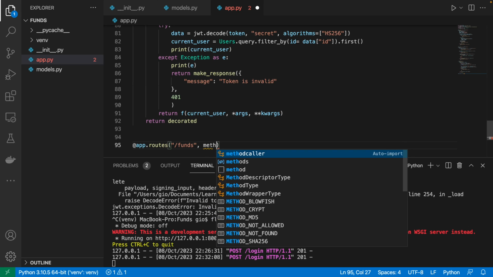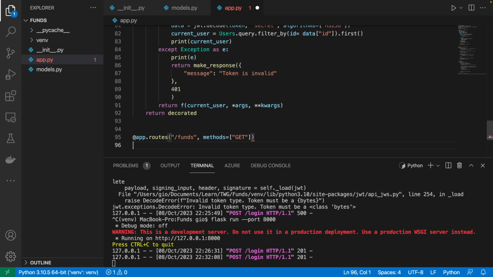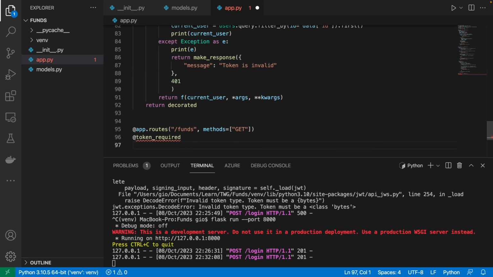And this is going to be to get all of the funds. So methods is equal to GET. And then I'm going to define the decorator. So token required. So anything that uses this route has to have a token. And def get_all_funds will be the name of the function.